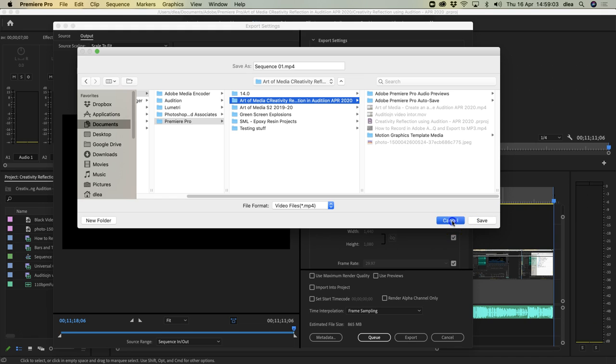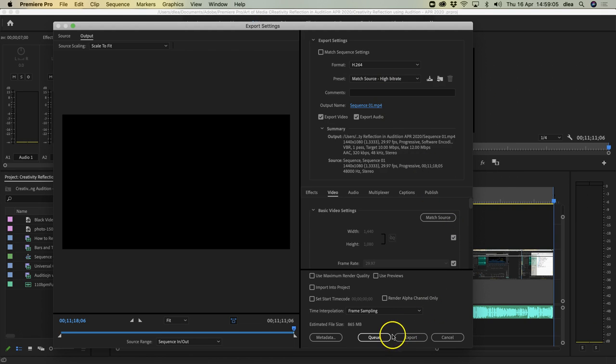Okay, and the file will be saved, and when I press export down here on the bottom, it will be exported. It may take some time for it to export if it's quite long, but let it do its job and it will export the file, and then you'll have an mp4 file that you can upload and do what you like with. Okay, and that's how you do that process.